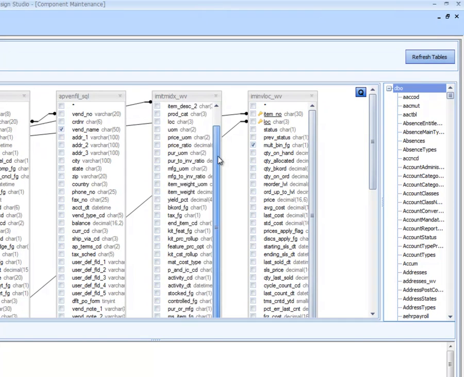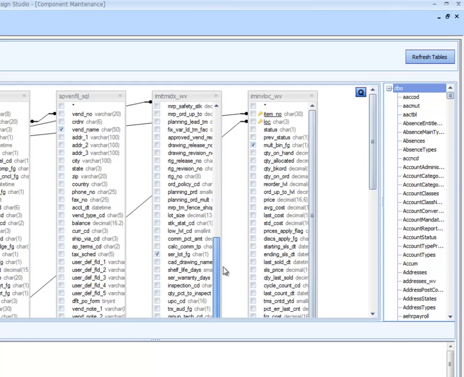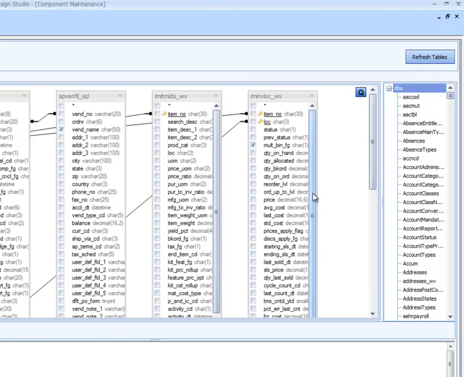Later on, as we work through this transaction, we're going to need to know if it's a serial lot item, which you can only get from the item table because that data is not stored in the ordered line, unlike order entry where it is in the order line table. The other thing we don't know is multi-bin, so we have to make a link to the IM/INV loc table so that we can get the multi-bin flag.